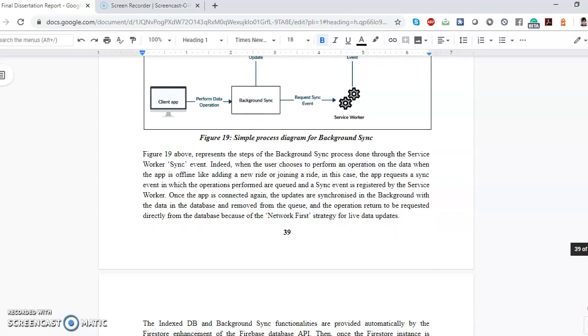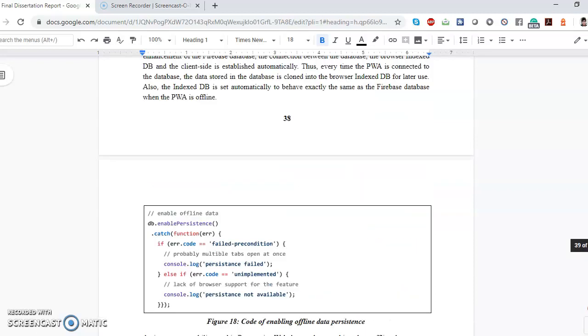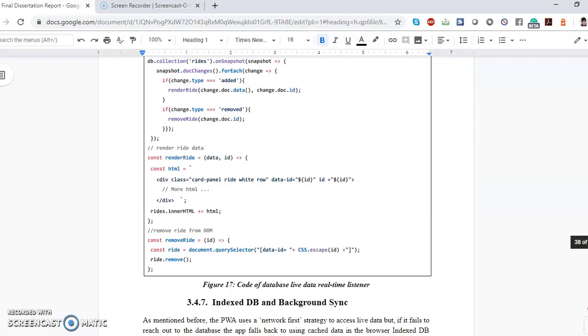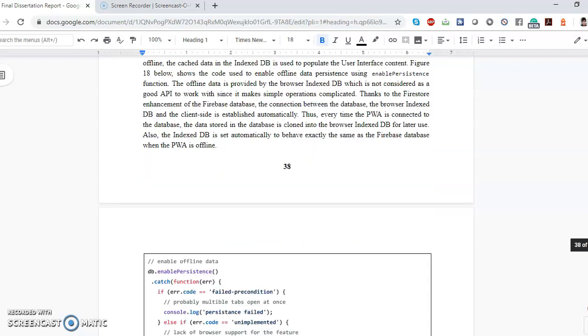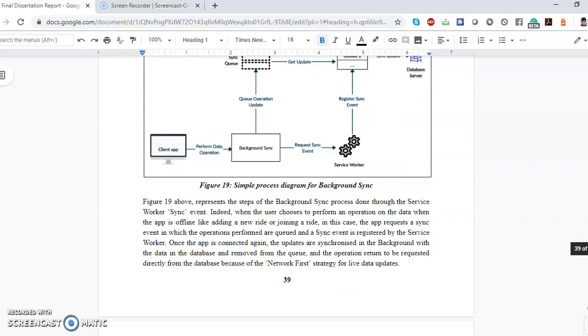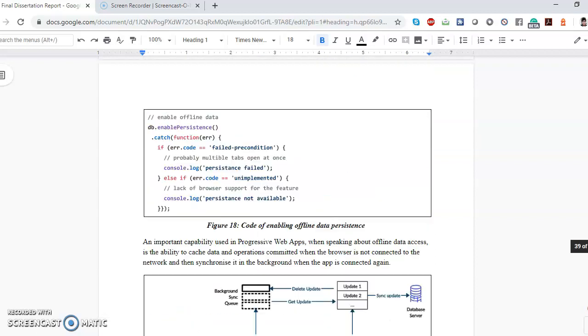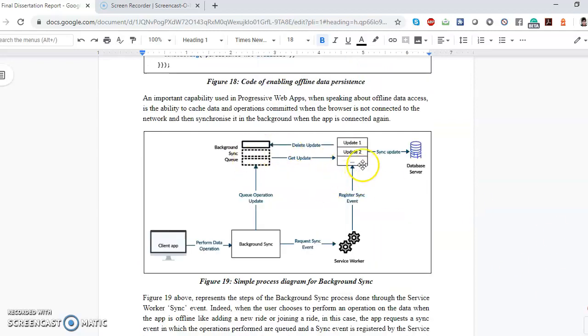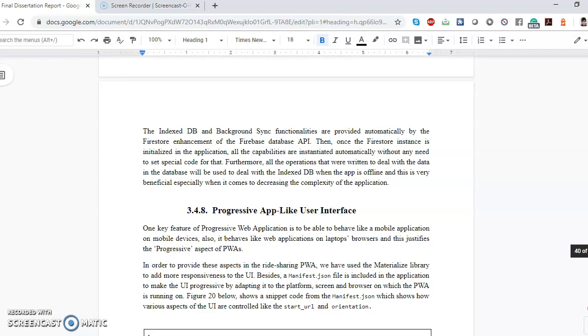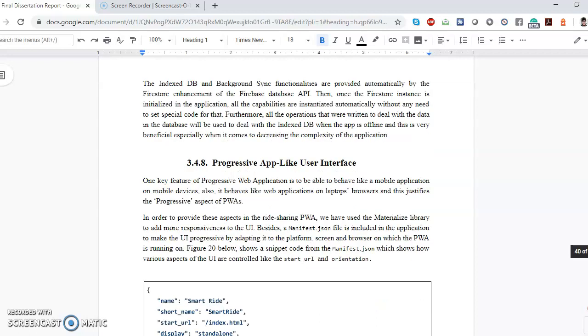So here is the mechanism of it, how I implemented it, and how it works. There is a queue of background sync and its relation to the service worker. So there are updates: once the app is online, it synchronizes with the database. Then the progressive, app-like user interface.